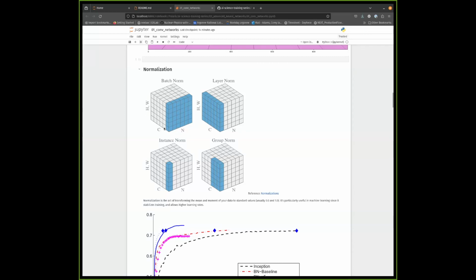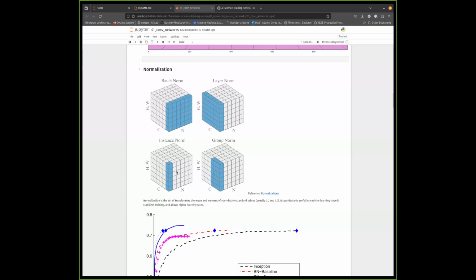Batch norm will look at a single channel and normalize over the whole batch and the whole height and width. Whereas layer norm, a really popular one these days, does it on the other axis. So it ignores the number of batches and will normalize over the entire image on the entire set of channels. And instance norm is the opposite of both of those, where you normalize just over a single channel and a single image at a time.